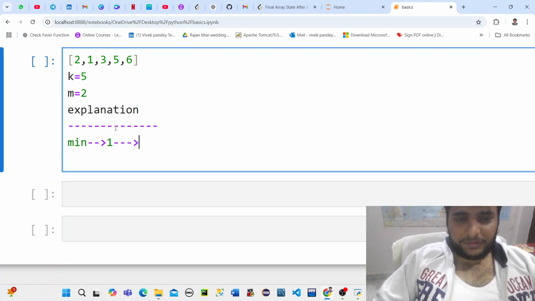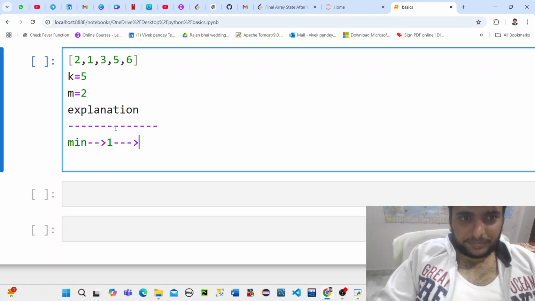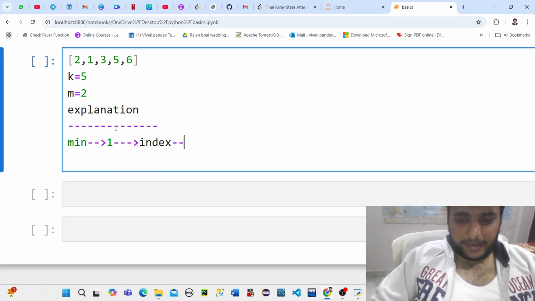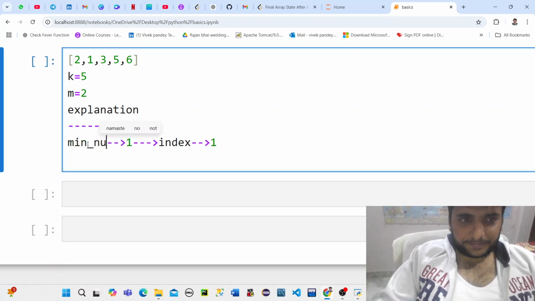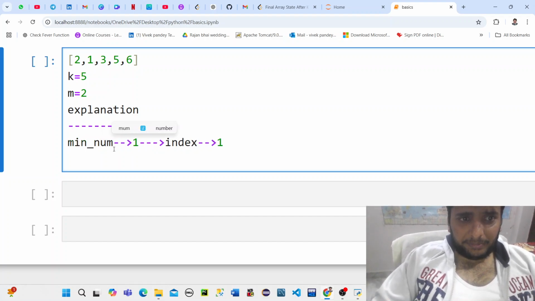And this 1 is at which index? Index 1, at the first index. The minimum number is 1 and the index is also 1.